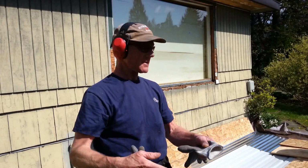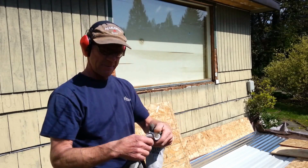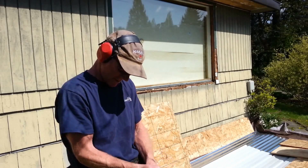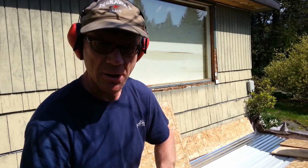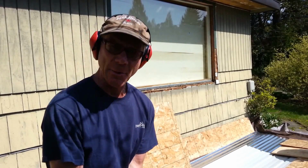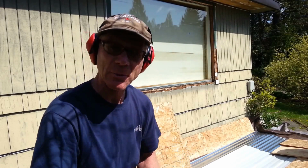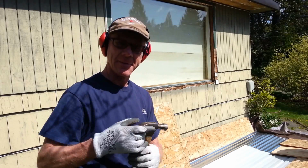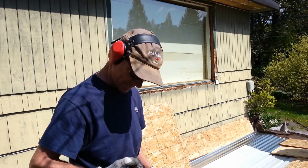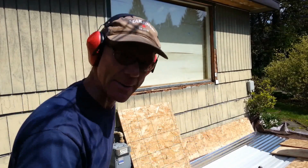Okay, I'm pretty well all set up here to bust the window out. You might be wondering how I'm going to do it. Well, probably the best way to do it is with a hammer. You basically hit it with a hammer and bust it. So that's what I'm going to do. I am going to use a hammer and bust the window. A hammer on a pole.